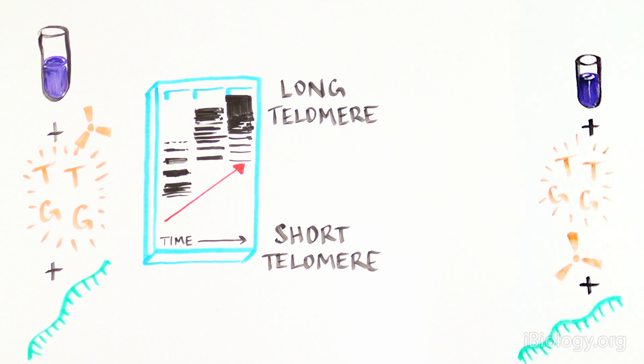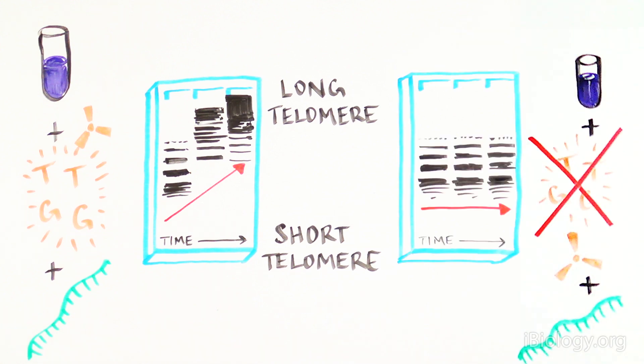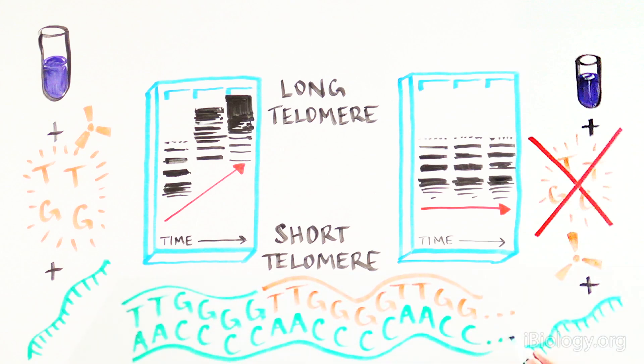However, if either of the nucleotides were missing, telomeres couldn't be produced. The newly formed radioactively labeled telomere was being added to the single stranded template, and it consisted of the same conserved sequence of T-T-G-G-G-G over and over again.